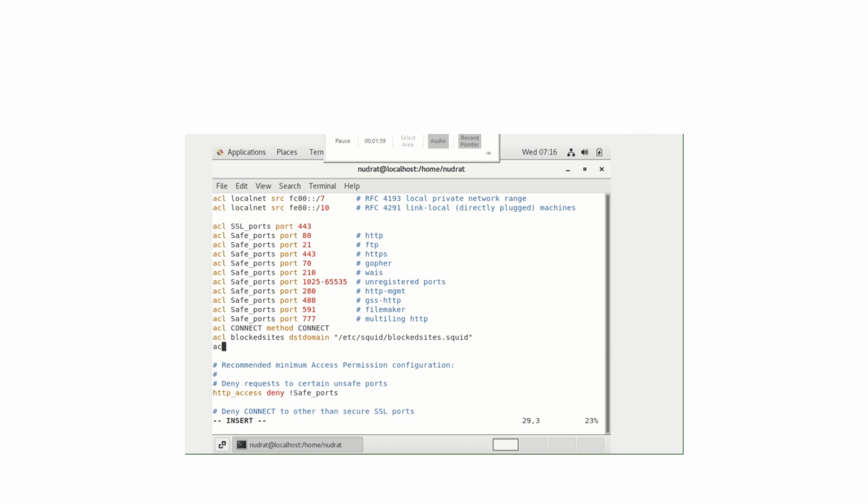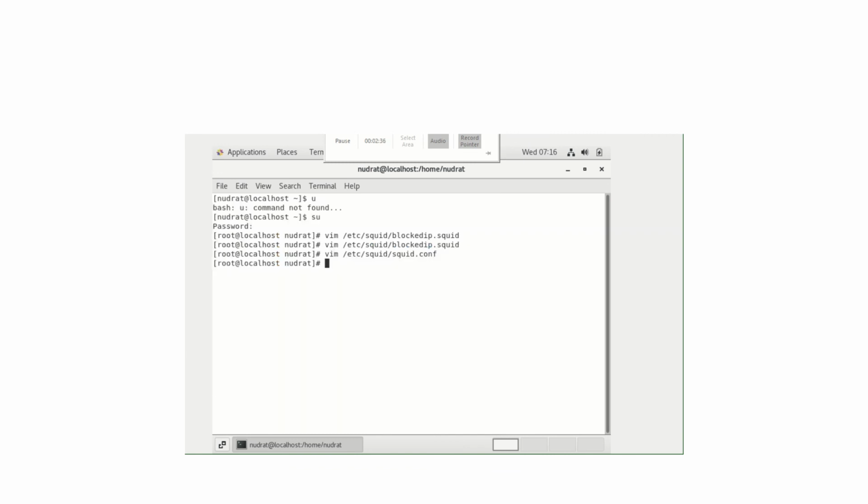Here ACL. Before we had the blocked sites. Now we are blocking the IP address. So the name of ours is block IP. We will write block IP, and the type for IP addresses we write src, and then we will write the path. The path is /etc/squid/blocked_IP.squid. Let me check again.